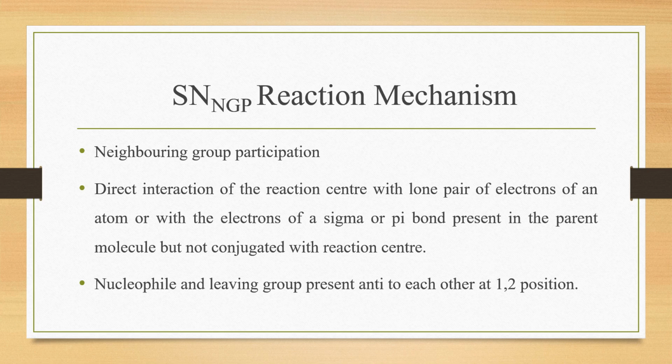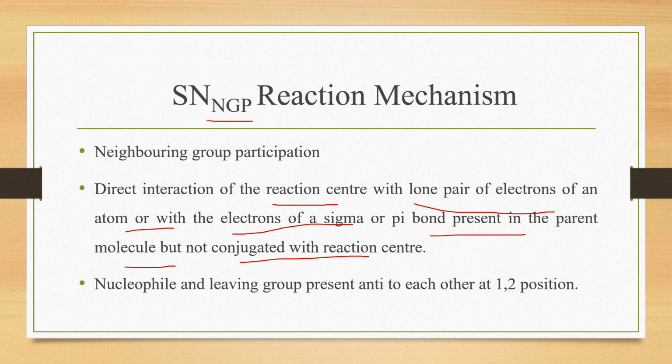Now coming to SNNGP. NGP stands for neighboring group participation. In case of NGP, we can see that there is direct interaction of the reaction center with the lone pair of electrons of an atom, or with electrons of a sigma or pi bond present in the parent molecule but not conjugated with the reaction center.